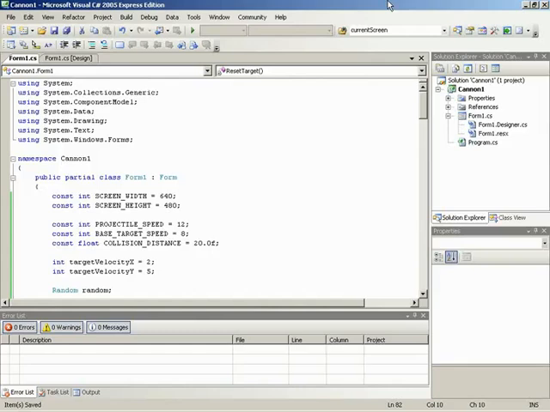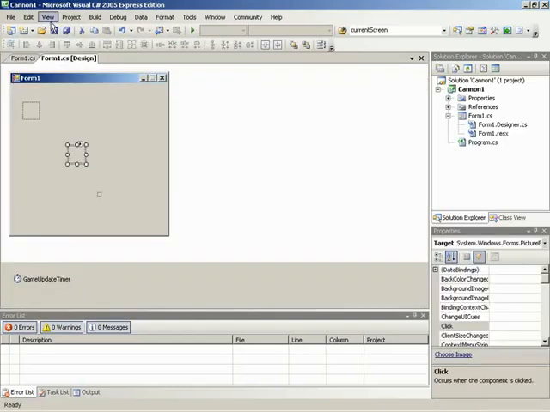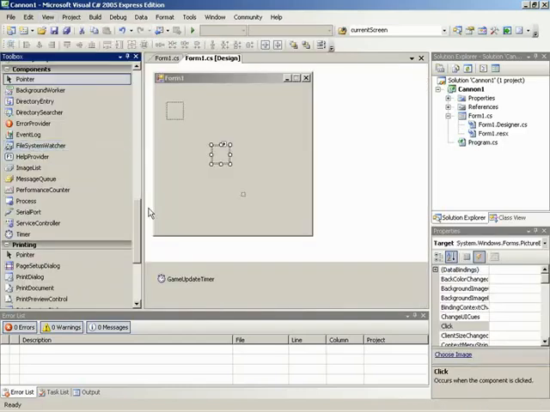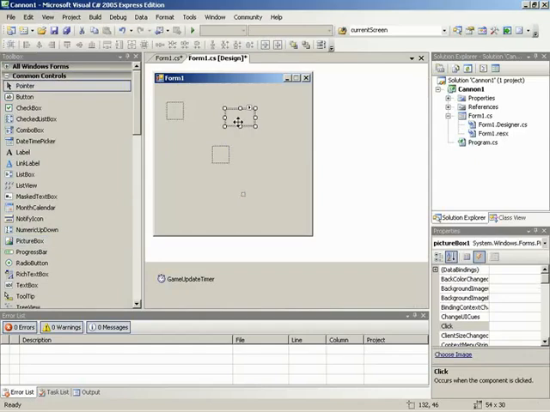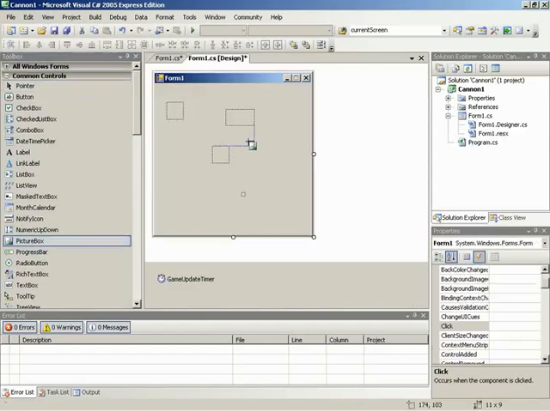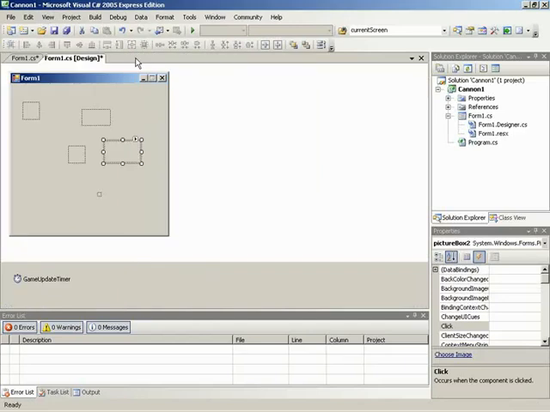So here in gameplay, the very first thing we've got is create 2 new objects, a title screen and lives display. Okay. Let's jump over to the designer and bring up the toolbox. From the toolbox, let me scroll back up to picture box, because of course the lives display and the title screen are both going to be picture boxes. So we'll create 1 picture box and then just create 2 picture boxes. Okay. And now we're done with the toolbox.